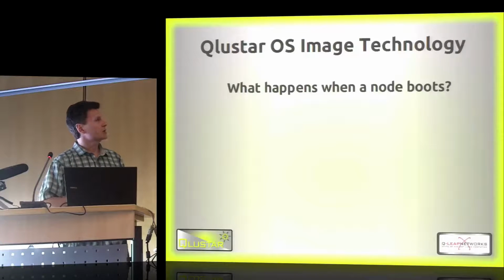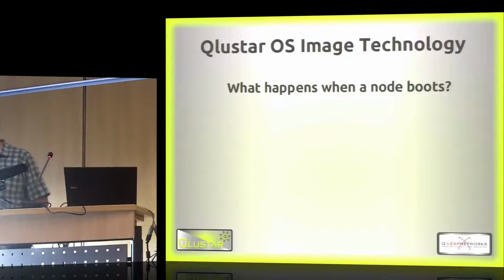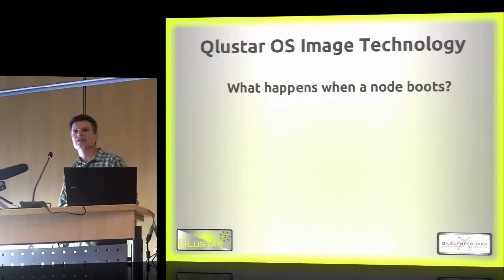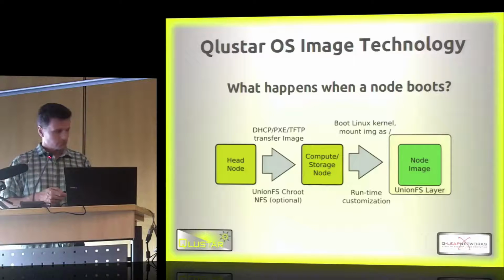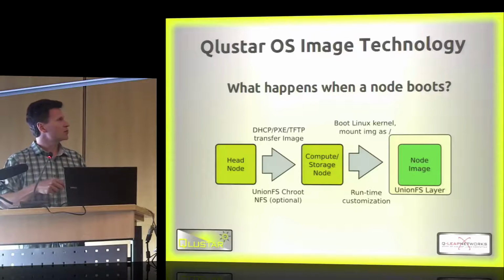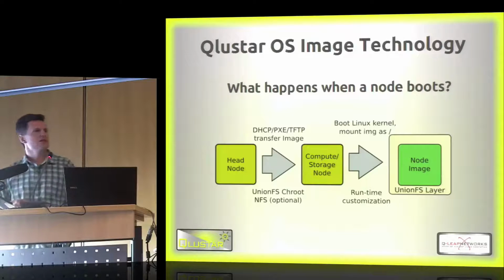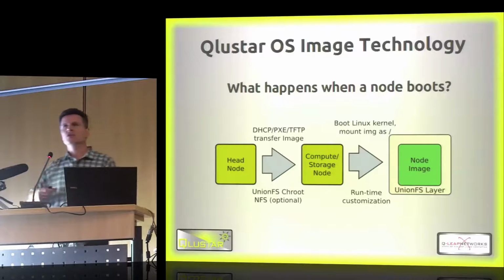And then you can continue now with this image, and let's see what happens when a node boots. I mean, that's in most parts pretty standard for how an HPC cluster brings up nodes now. There's a little difference though. So what happens is you have the image on the head node generated like before. Then your compute storage node here asks the head node when it boots up per DHCP for its IP address, gets the PXE loader, which is responsible to bring up the operating system.